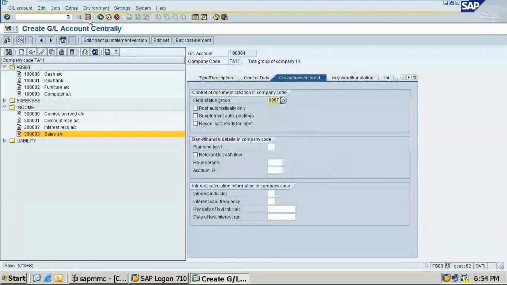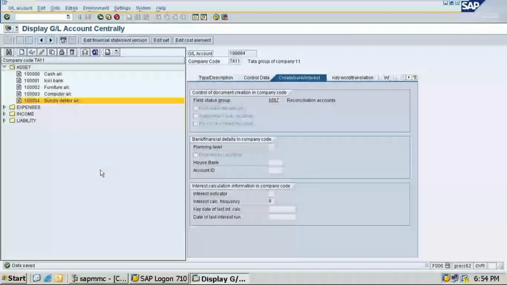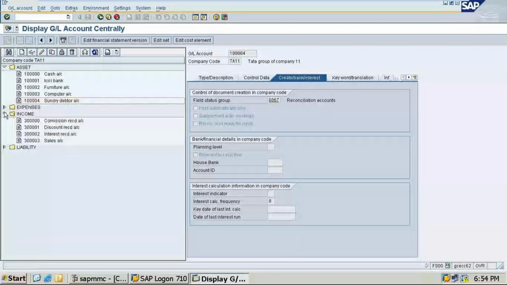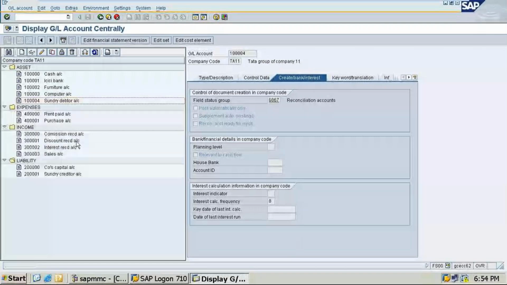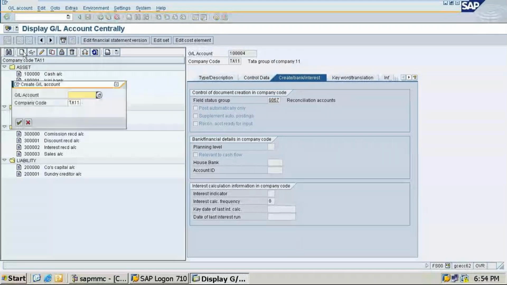So any doubts with this? You understood how it is creating? All these things are there. I have created this all. Capital syndicated I have created. This is income I have created. Expenses, one more expenses. Let me create machinery or suppose rent paid is there. I'll do purchase expenses. I'll take here commission paid, interest paid.